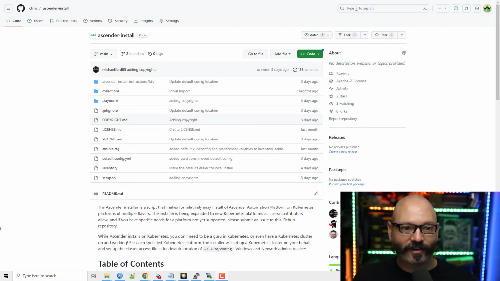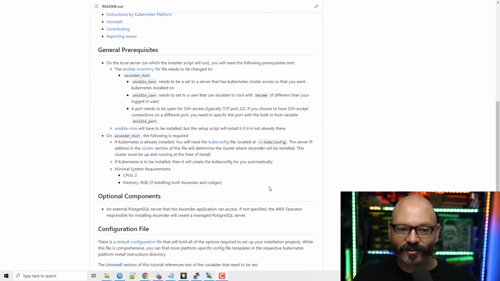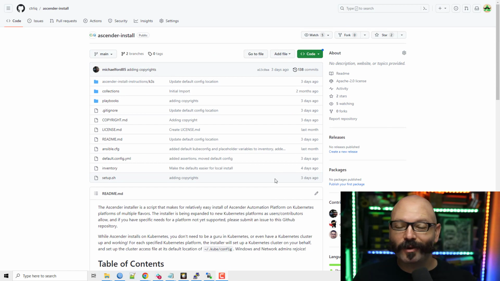Today I'm going to be showing you how to use the Ascender installer to get a system up and operating in your lab environment as quickly as possible. So I'm taking this from the approach of you are, say, maybe a network engineer or a Windows engineer who doesn't have a tremendous amount of Linux experience. Just looking at our install instructions here on a Git repository, it is Linux heavy, so it may be a little bit unfamiliar to you. So I want to try and get you up and going as quick as possible.